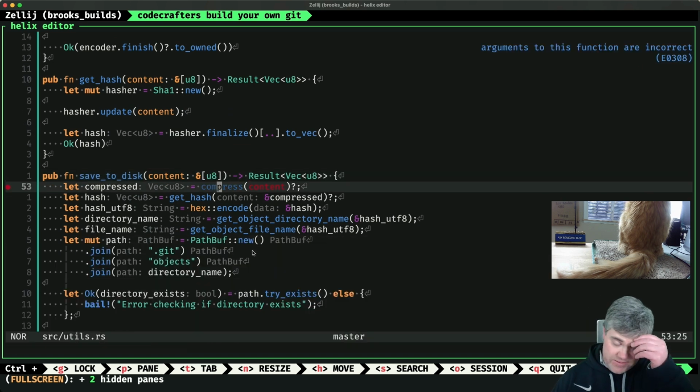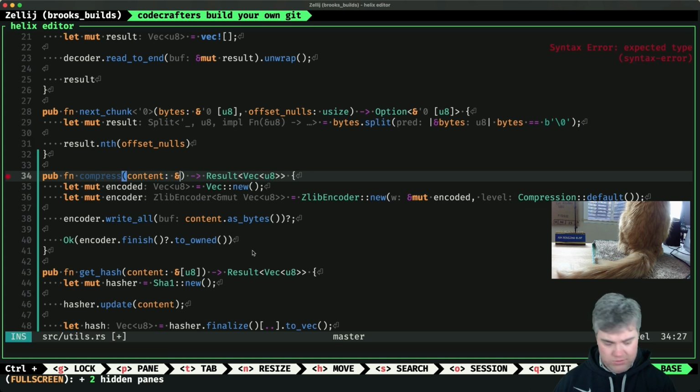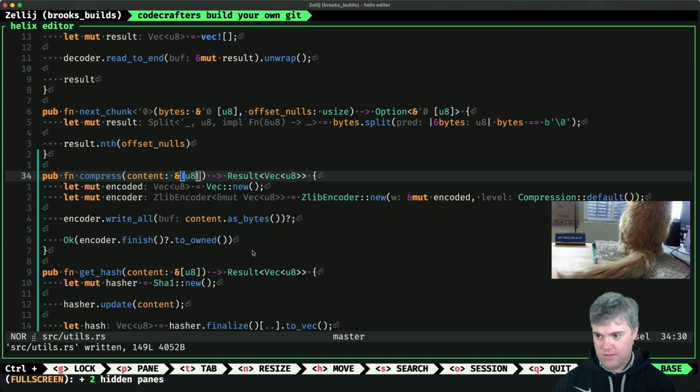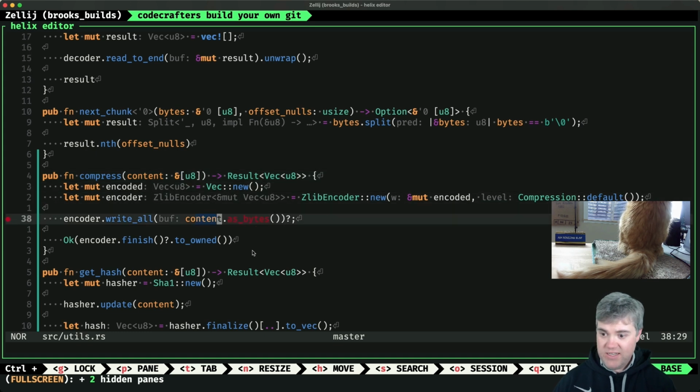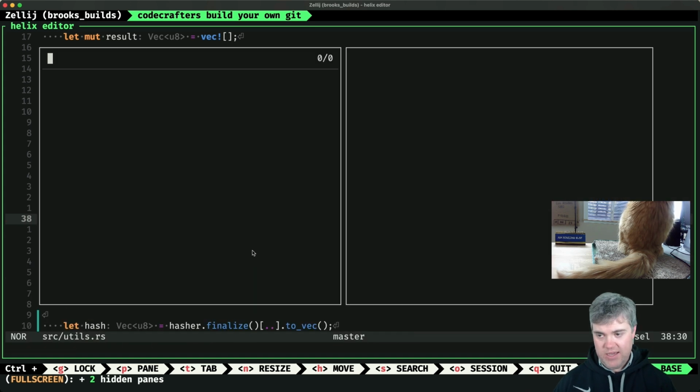So compress. When I compress it, you need to be the bytes too. I don't need to as bytes anymore because we already have it as bytes. Okay.